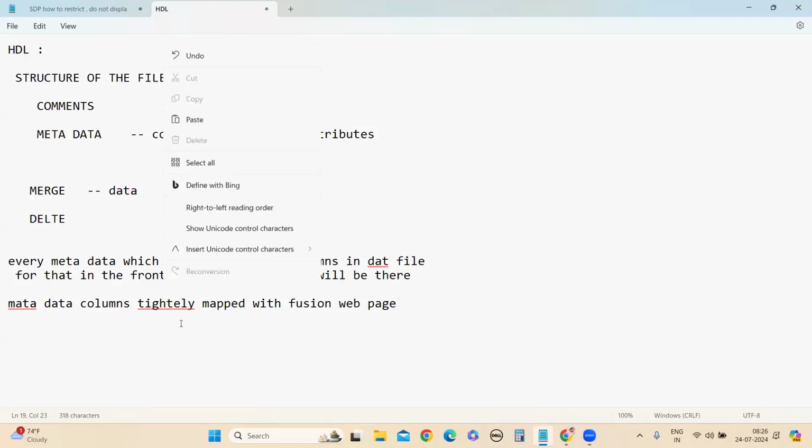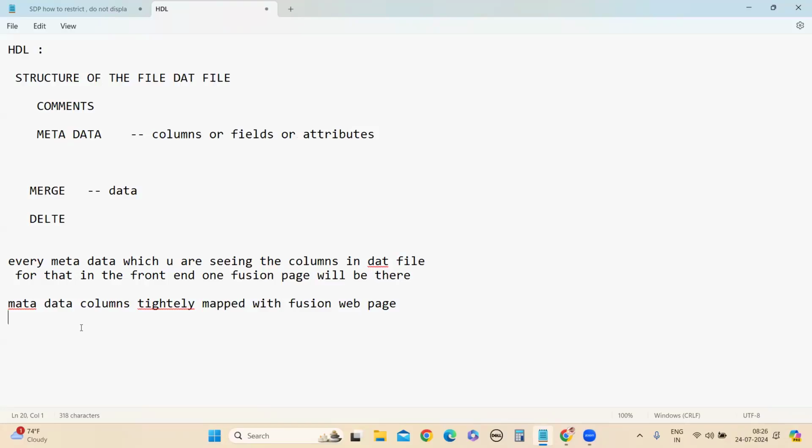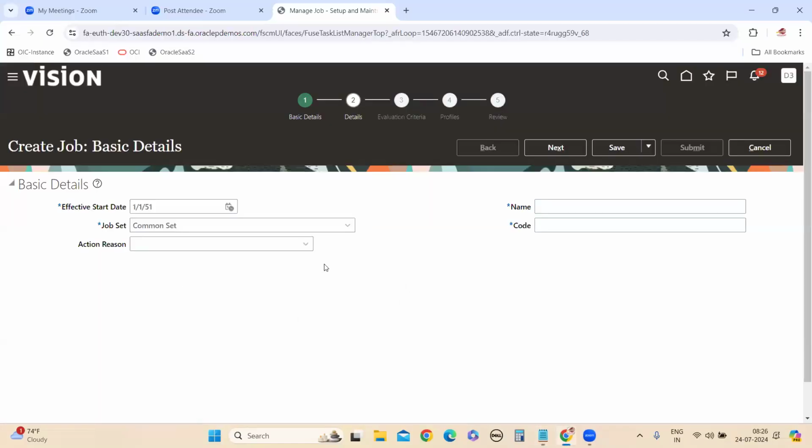Understand or not? One field, one page. Each field is converted to one column in metadata. For example, one metadata has multiple columns, right? These fields will be converted into columns. For example, if 5 columns are here, these 5 will be there in the metadata. Got it or not? If we remove a single column from the metadata, it will be removed from here also. The data will be removed, the column will be there.